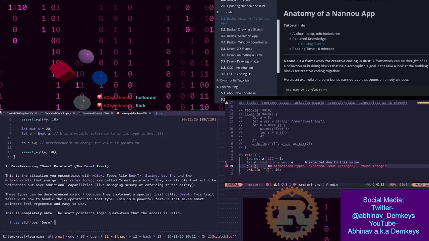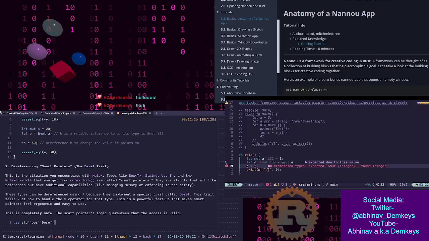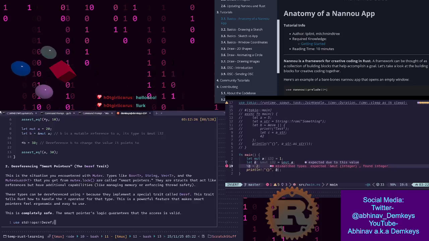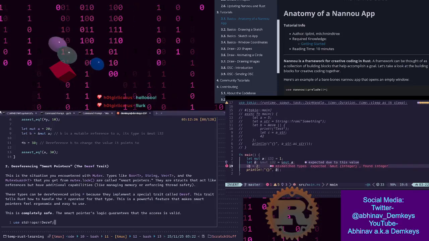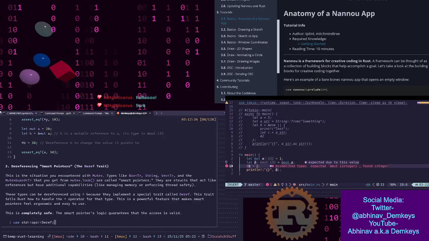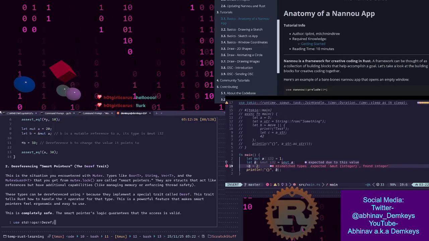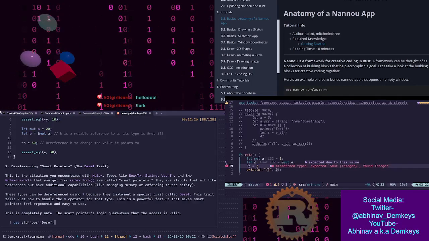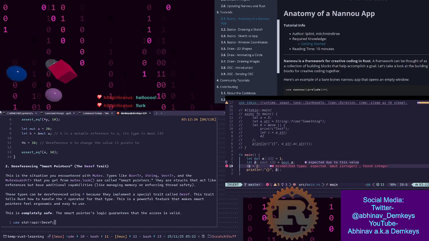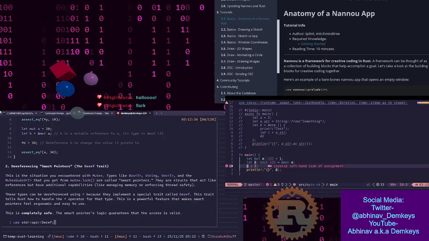Okay. This is a mutable reference to an integer. And so we should be setting the value exactly like that. But I instead set it to an integer. What if I do this? Is this going to work? No, that's not going to work.